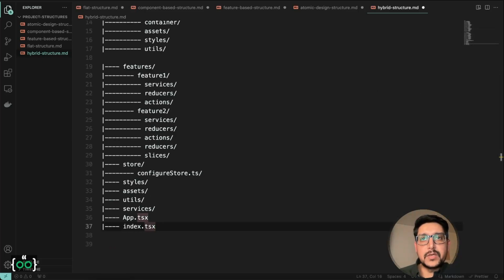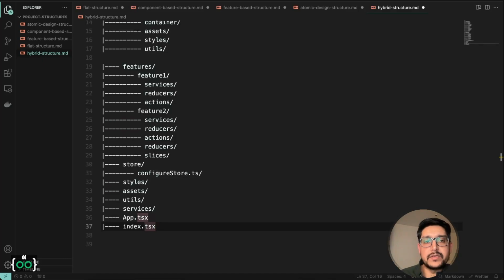Now, some of the key benefits it provides. First of all, it's the modularity, organized components, features, and state management as well. So separate directories for better modularity. Then it gives you feature control as well, so grouping related features into directories.